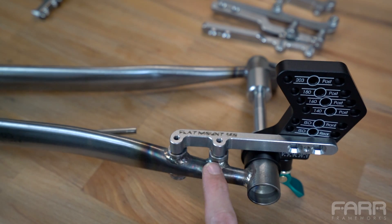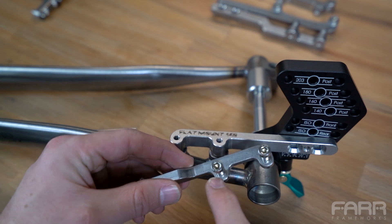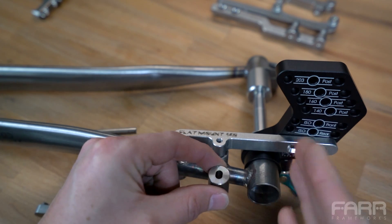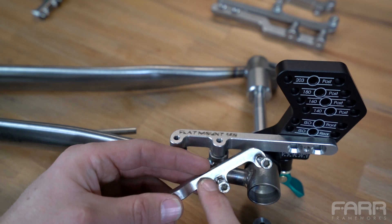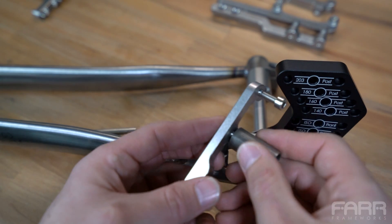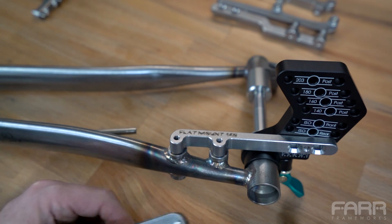You can see I've got these two flat mount bosses that I welded on. These attach via two 5mm socket head cap screws from underneath through the boss. On all the flat mount configurations there are these little wings machined into the bracket. A flat mount boss itself has a slotted hole, and those two slots have to be parallel to the dummy axle and parallel to each other. The wings on the bracket prevent any rotation, so it just slips directly on there — the rotation is limited by those wings, allowing you to get everything parallel and set in the correct position.